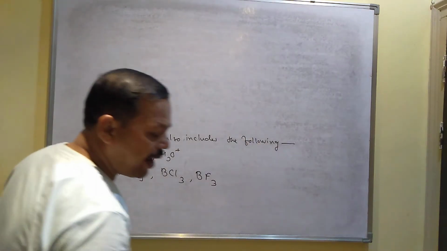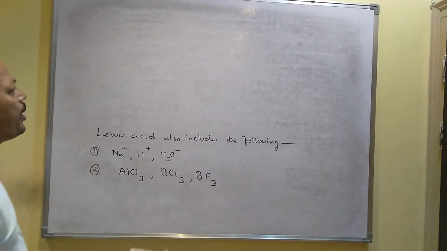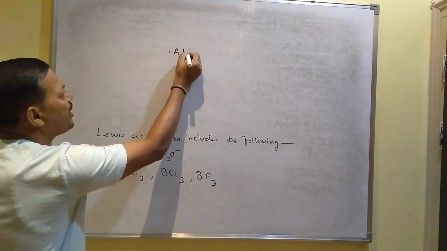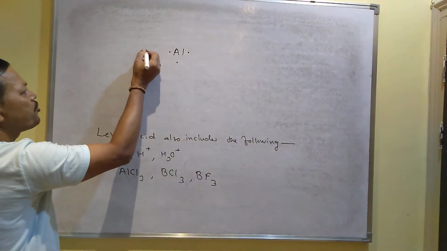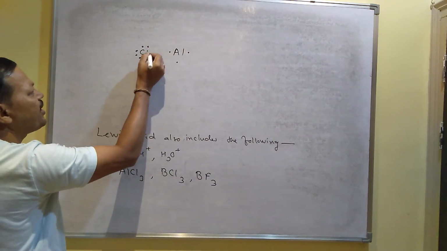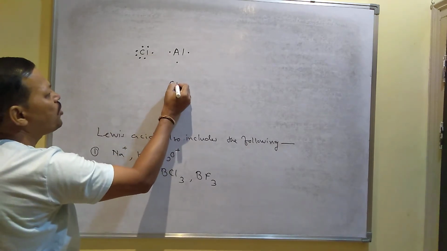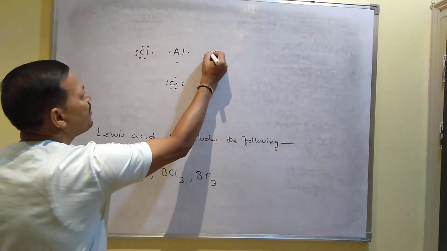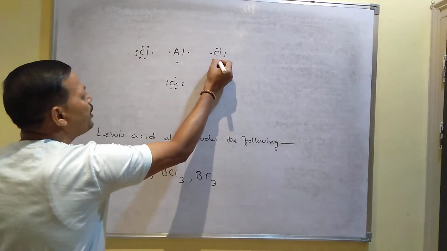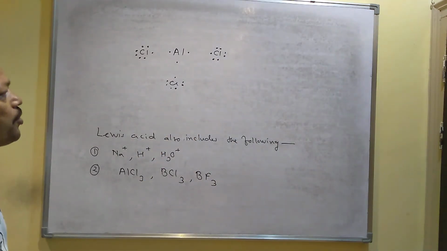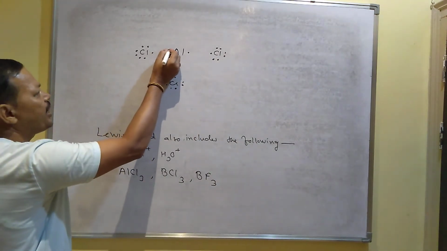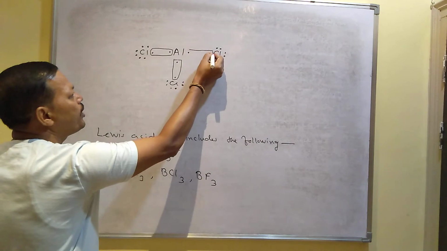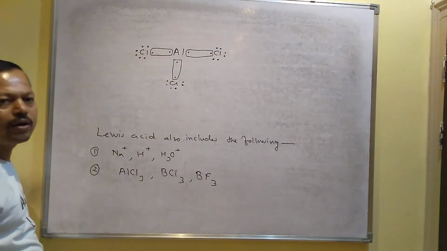Now, why can they act as acid? In case of aluminium chloride, as you know, aluminium atomic number is 13. 13 means it contains 3 valence electron like this. When it shares with chlorine, chlorine contains 7 electrons in its valence shell. This is one chlorine, and this is one chlorine, 7 electrons in the valence shell, and this is another chlorine, 7 electrons in the valence shell. So when the sharing of electron takes place, since chlorine requires 1 electron, sharing will take place like this, and in this process the covalent bond will form between aluminium and chlorine.